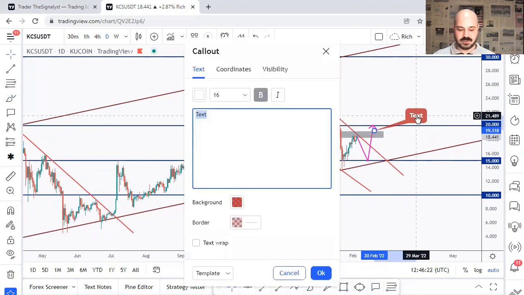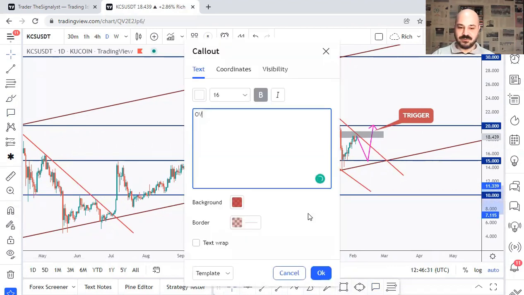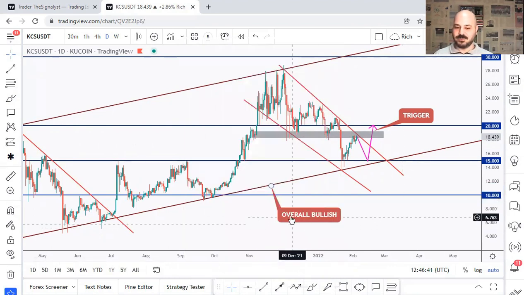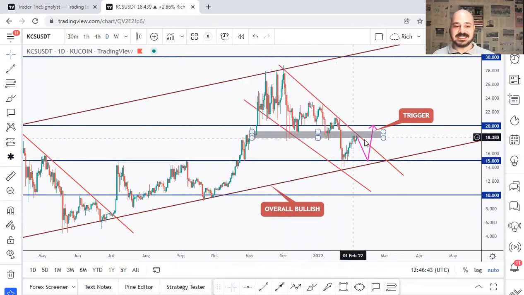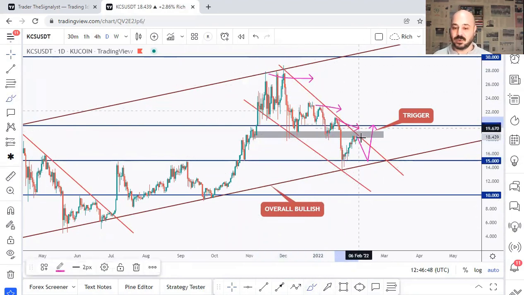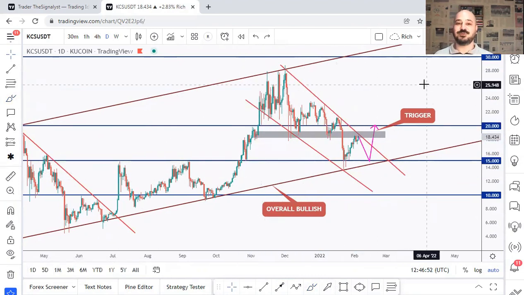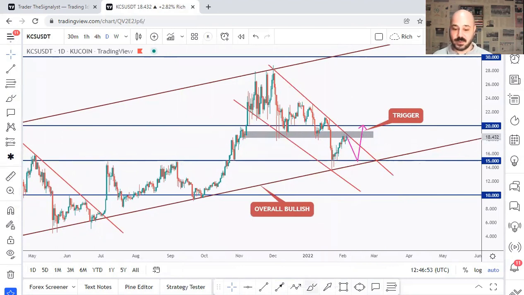And this would be, for those who already know me from TradingView, highlighted as my trigger. And we're looking for buy setups because we are overall bullish, waiting for the buyers to take over, because now clearly the bears are in control, making lower lows and lower highs. So I'm waiting for a shift in momentum from bearish to bullish. That's for my trading plan. This is what I'm waiting for.